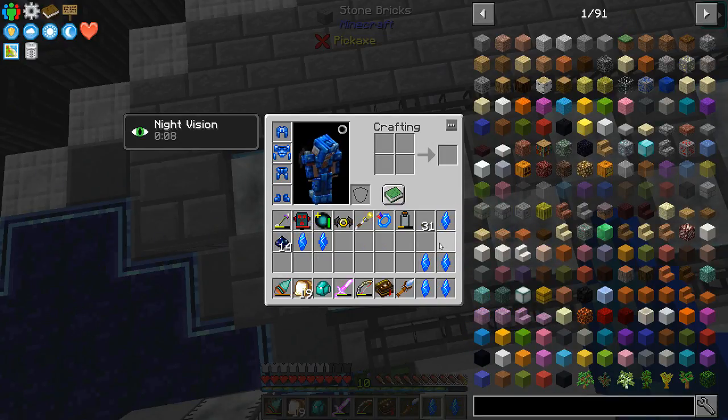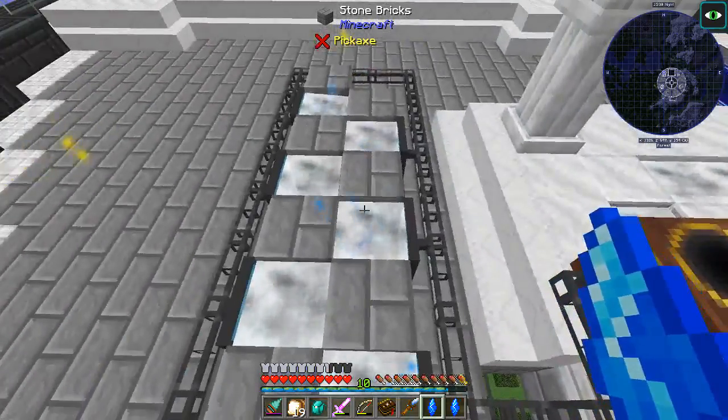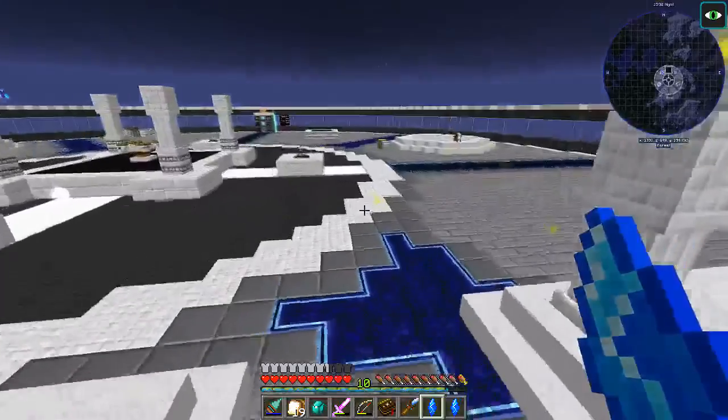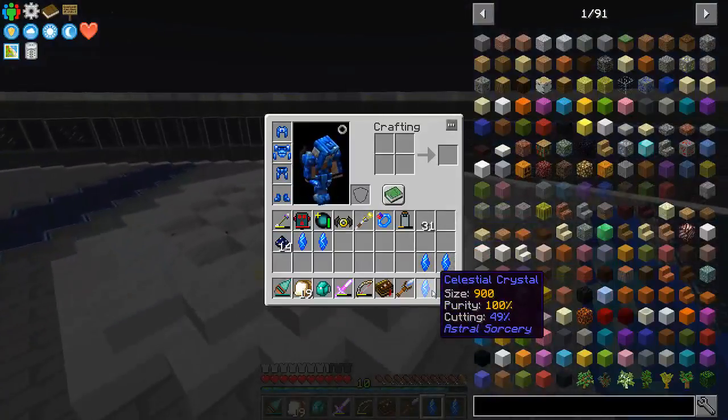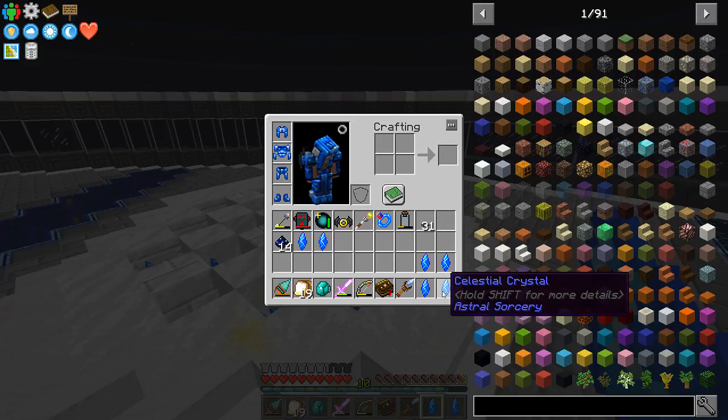99, 100, 100. Man, I couldn't have tried to organize this better on camera if I tried. I like it. So we got a whole ton of 100s. And then it's just this easy, right? So this one, that's size 900, purity 100%, but cutting 49.